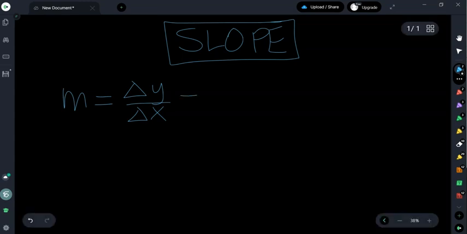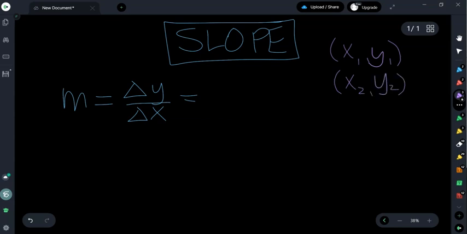Now, if we want to actually look at the formula for the slope, I have 2 points. I have x1, y1, and it looks like my pen has frozen on me again. x1, y1, and those are not exponents, by the way. Those are subscripts. That's not x squared, this is not y squared. Those are subscripts, which just mean basically that this x is different than this x, and this y is different than this y. A lot of people get that mixed up.